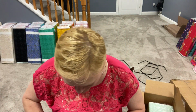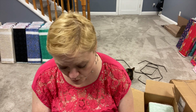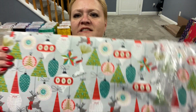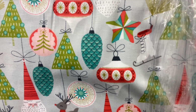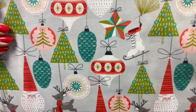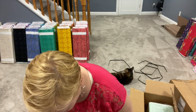And now this one has Christmas ornaments on it. And it's also called a gray, but this is more like a light gray. So let's see if I can show this to you. I love the Christmas ornaments. It's very pretty.